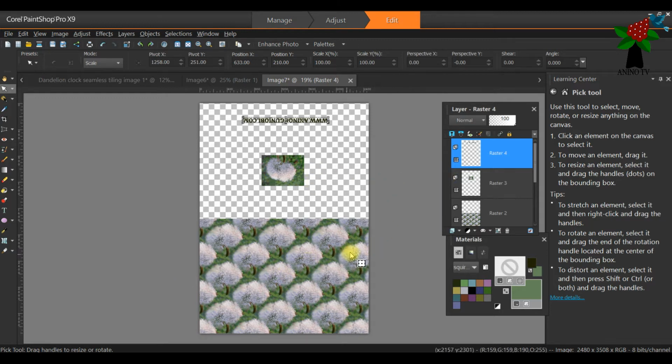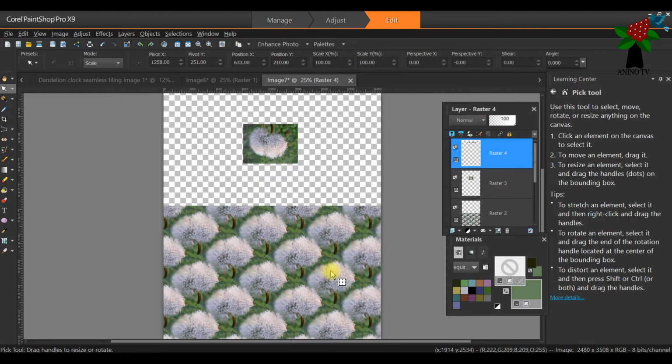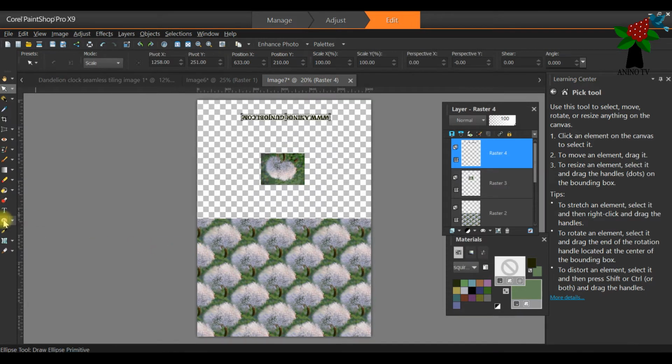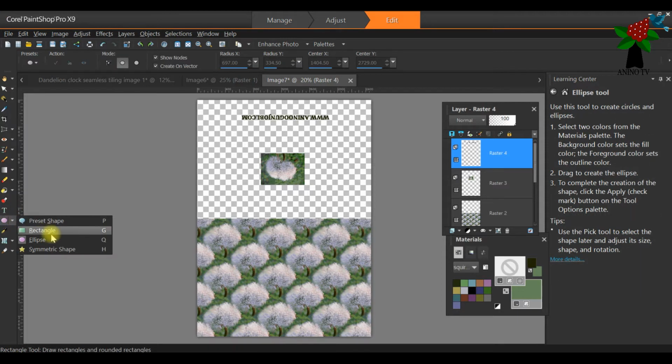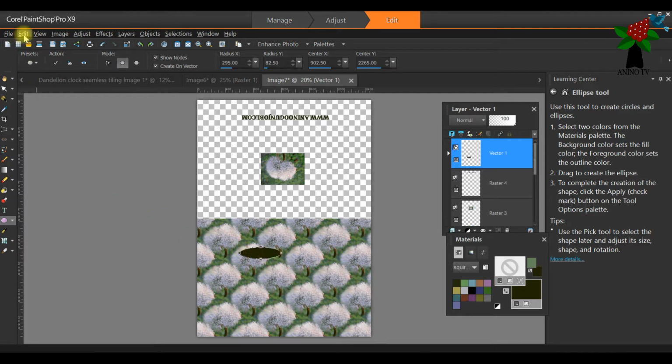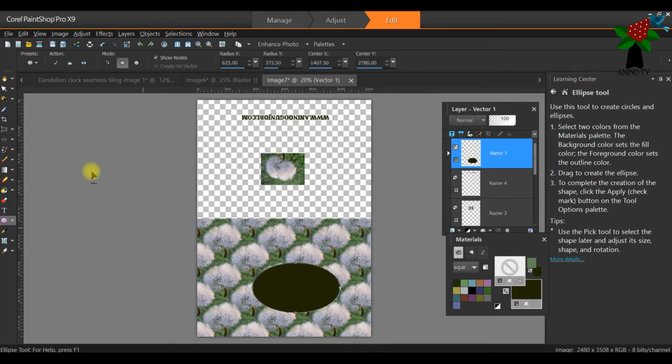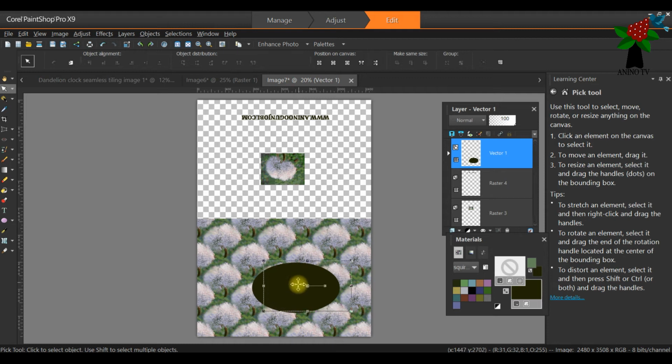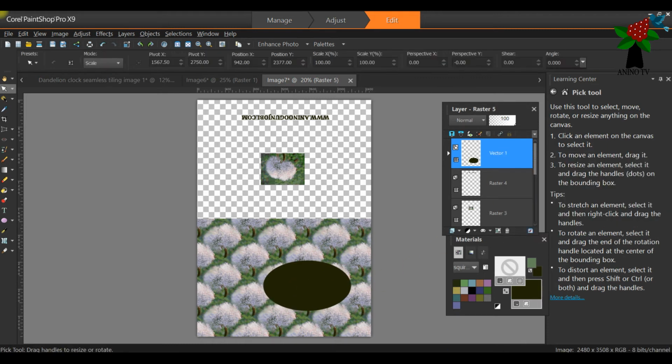So now we want to create a text, just a message. You can leave it like this, that's all right, but we want to make a message, a sentiment. So I'm just going to go for the ellipse tool, or your shape tool. You can use any shape you want. Select it. I'll use brown for the background. Just drag it to a size, and I'll convert it to raster. I'll duplicate it 3 times.